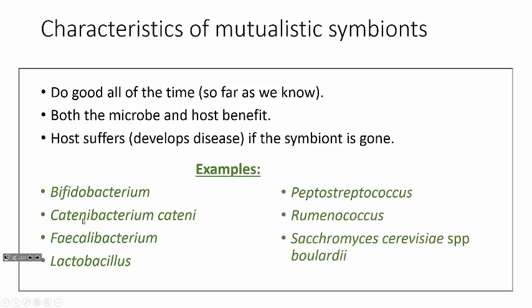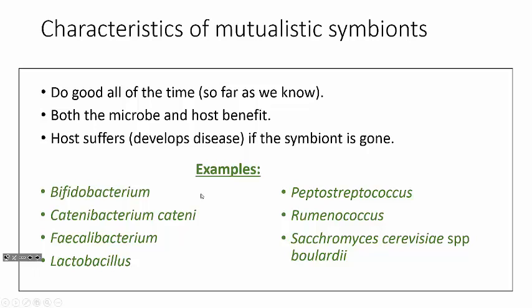So we have things like Bifidobacterium. Now this organism, this bacterium, is found in the human intestines, and we find that when it's there in proper numbers, you're less likely to develop autoimmune disease. Things like Crohn's disease and ulcerative colitis. So you want to have a good number of Bifidobacterium. Also, we're finding that Bifidobacterium digests complex carbohydrates that you can't, and we're able to metabolize the byproducts. So they help you digest your food.